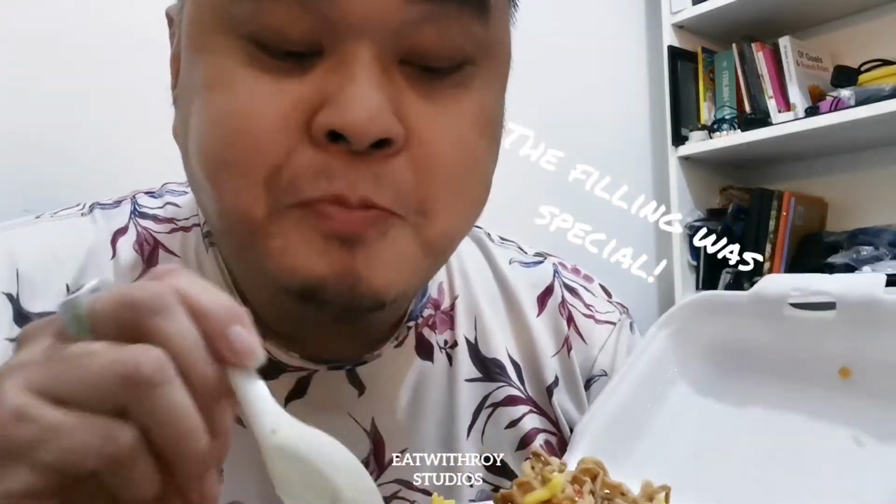Oh my goodness. Okay, so yong tau hu, as usual, yong tau hu is yong tau hu, right? I like yong tau hu because it's more natural in the sense that they use the bitter gourd and brinjal and tofu. So this is a very nice vegetarian meal, actually. Vegetarian curry chicken. Mm-hmm.